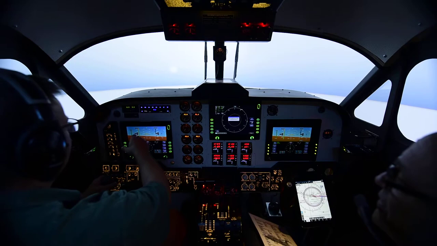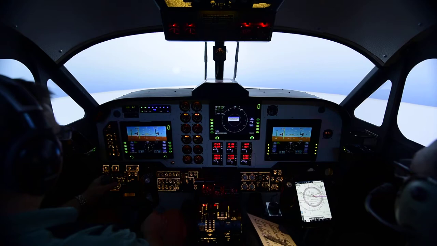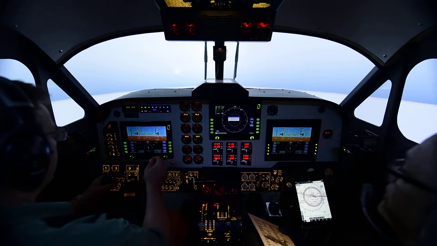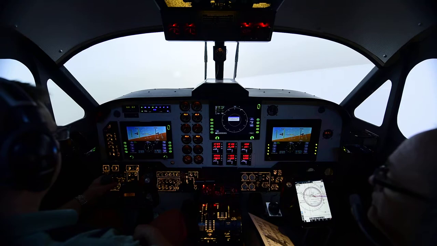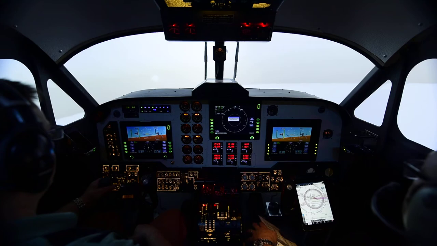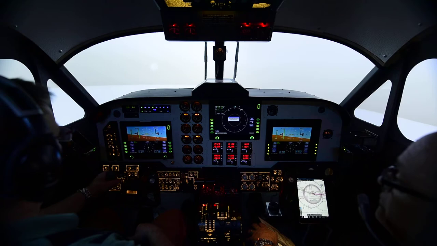7,000 feet. Just bring in the autopilot. Now, if you wanted to take it a step further, instead of heading, you could hit the nav button, and it'll follow the radial out as far as it'll go. Really? Oh, yeah, that's true. Watch your airspeed. We're down to 158 knots. There you go.